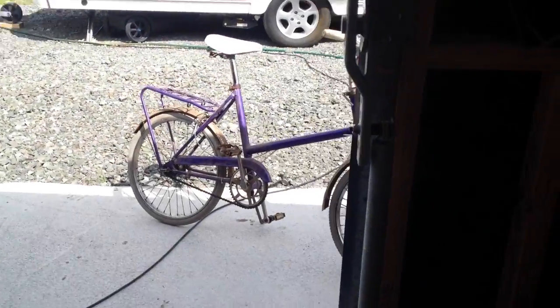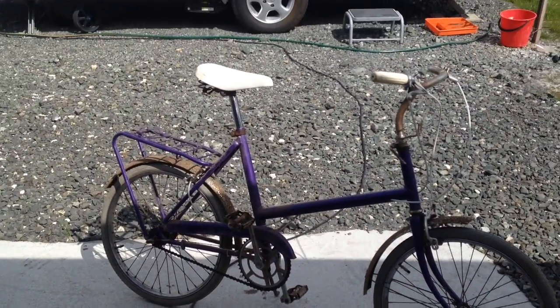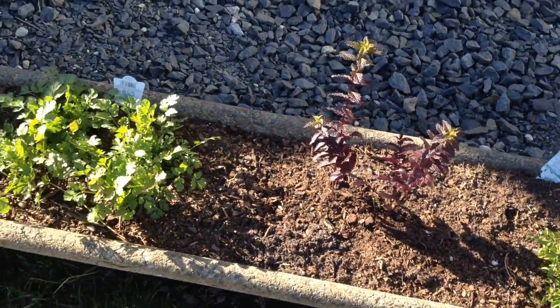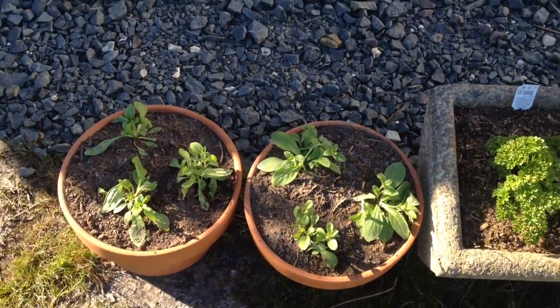Oh, Rally 20. Woohoo! Found that down in Dad's shed. It's mint. Just pumped up the tyres and that, yeah. It's pro. It's herb garden. Coming along alright. Couple of flowers.